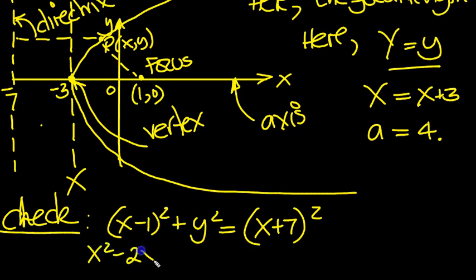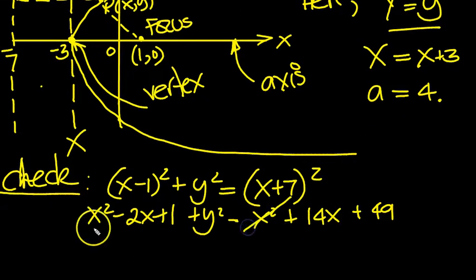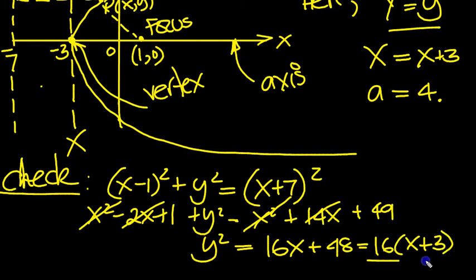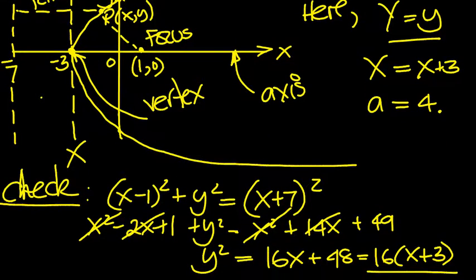Okay, so we've got x squared. Let's just expand this. Minus 2x plus 1 plus the y squared equals the x squared. Expand this bracket as well, so plus 14x plus 49. So the x squareds cancel, and we get y squared. Leave that there. 2x plus 14x is 16x, and then that leaves the 1 to move over to take off the 49. So it's plus 48, which is 16 bracket x plus 3, which is what we thought we had, wasn't it? Yeah, that's right. Good. And here's the little check, which just takes a moment or two to do.